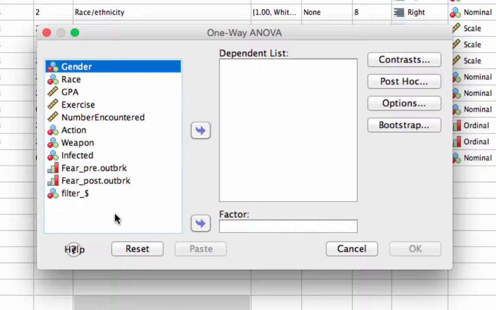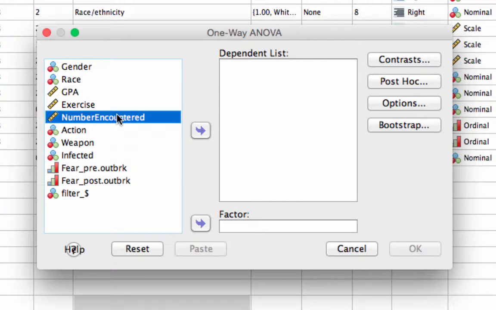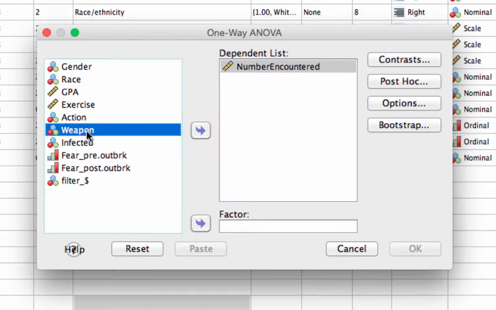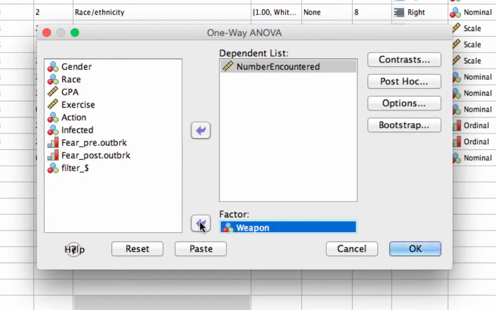The number of zombies encountered. And then our independent variable by default is going to be our factor. So we want to see if there's a difference between the weapon of choice and the number of zombies encountered. So we've identified our dependent variable and our independent variable.